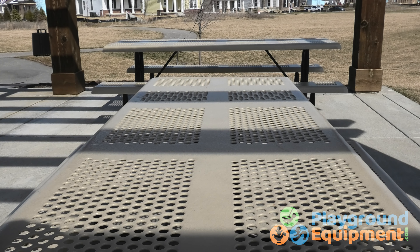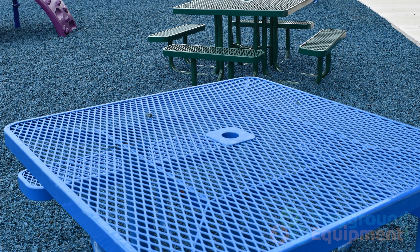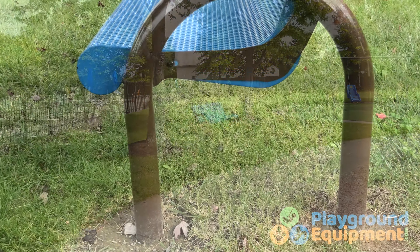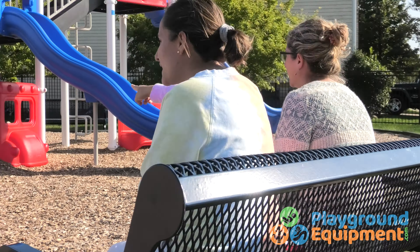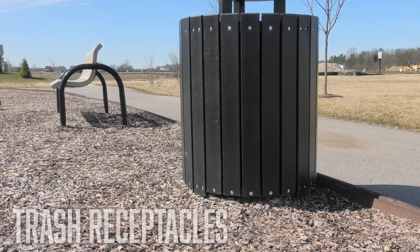Many tables can be customized for ADA compliance. Most are made of solid steel with thermoplastic coating on the seating and table surface. We offer an array of colors to match a theme, a color scheme, or whatever makes you happy. Like many of our benches and chairs, they feature a perforated design for air to pass through — they breathe, which makes them easier to clean and maintain. And after a rainstorm, they dry out easier too.